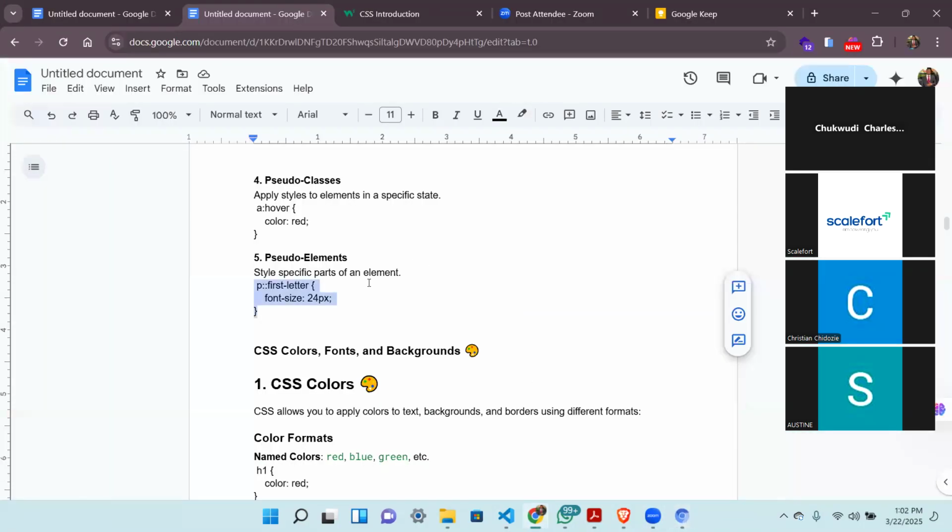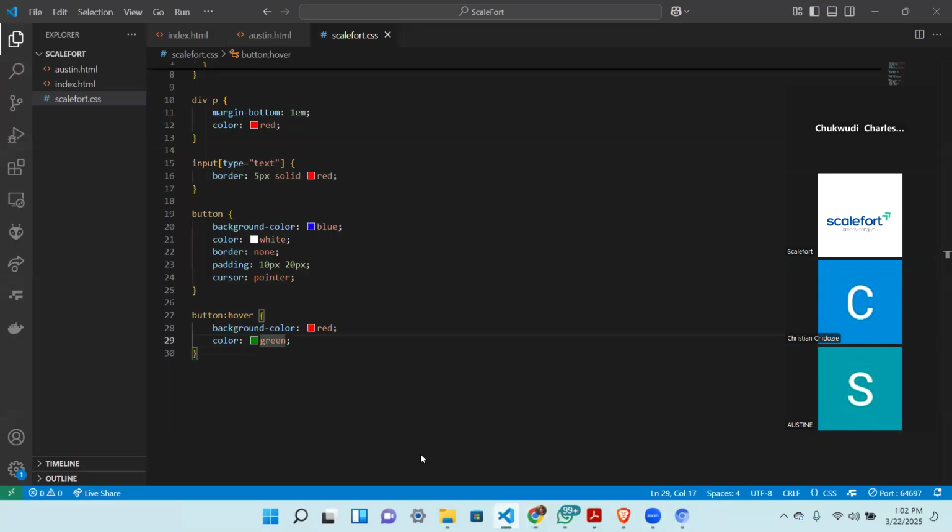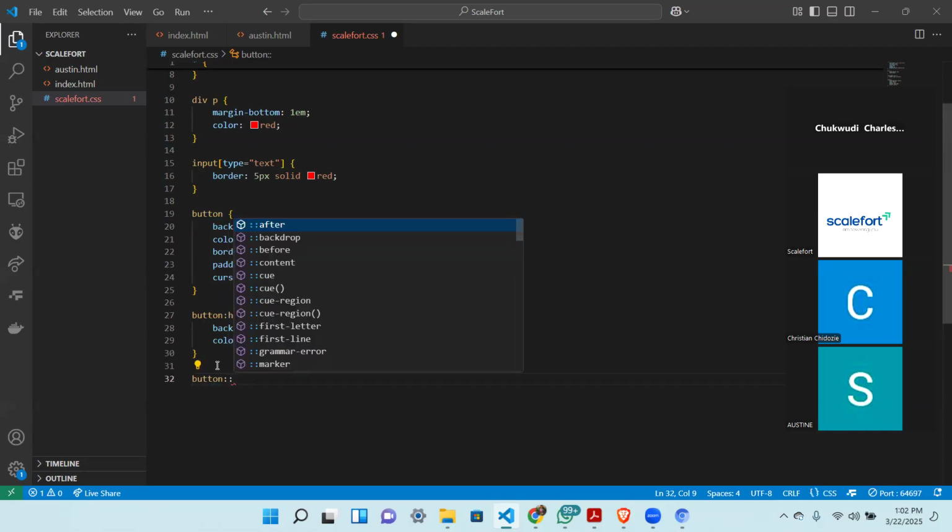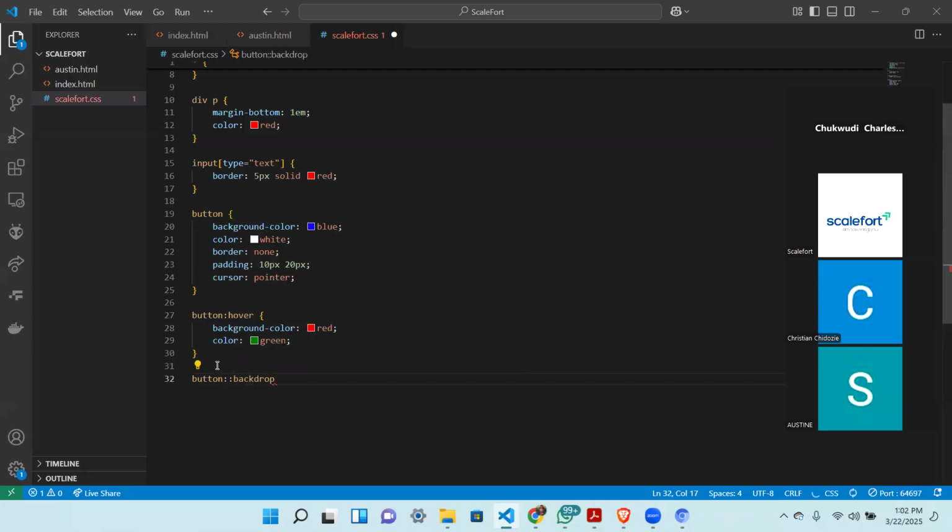Now, let me just use what I've already coded. You see this is button hover, background color, color. Now I can decide to do button with backdrop, background color. Let me show you.